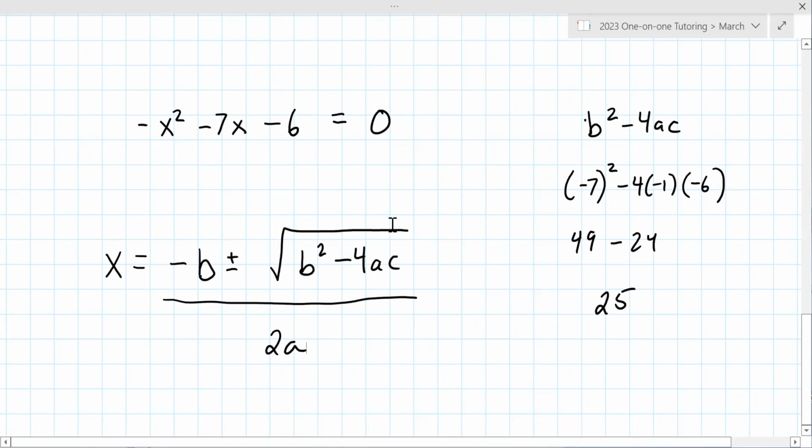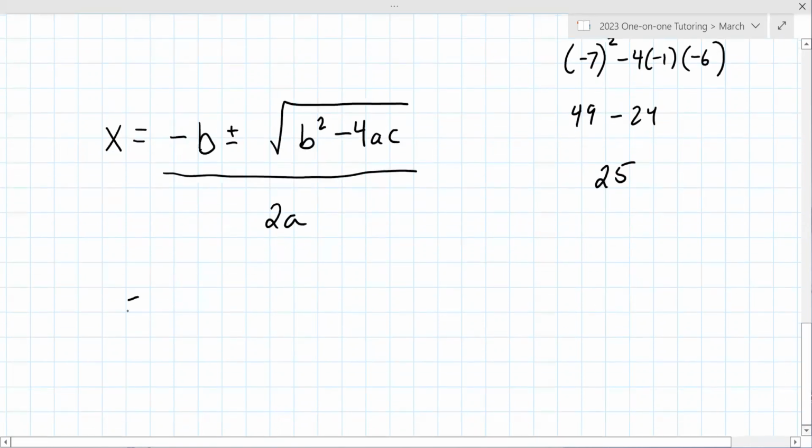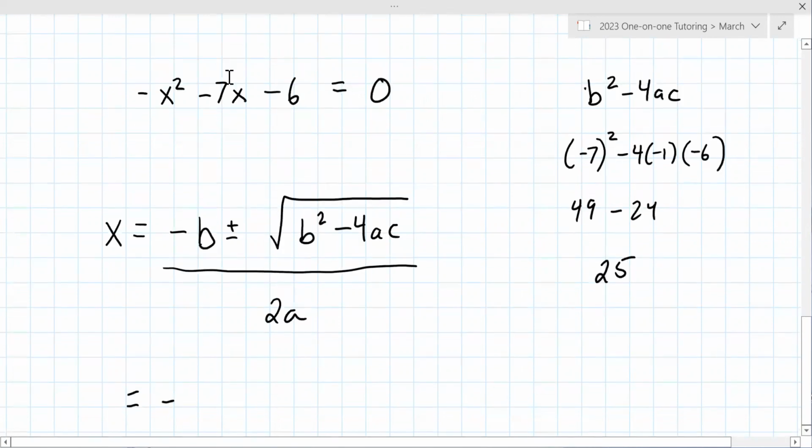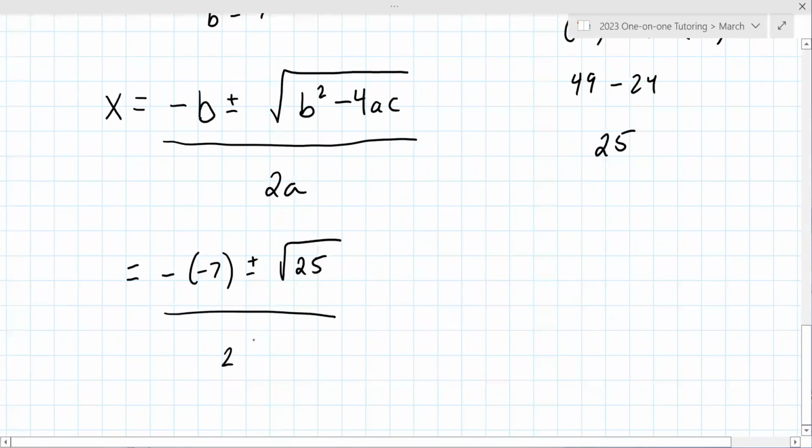All right, now you've done most of the heavy lifting here. You know the formula, you know the b squared minus 4ac. So b is negative this time. B is -7, meaning you have to put that in parentheses. Yes, you're going to negate it. Be very, very careful with signs because that is the key place that mistakes are made. And then this time it's 2 times -1. Now we haven't seen this before, but it's totally allowed for the bottom to be negative. So this becomes 7 plus or minus 5 over -2. Two negatives make positive, square root of 25 is 5.